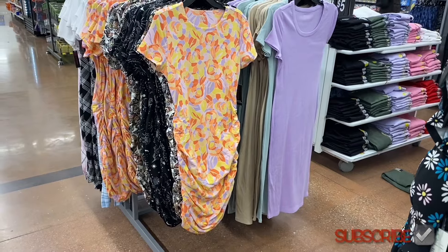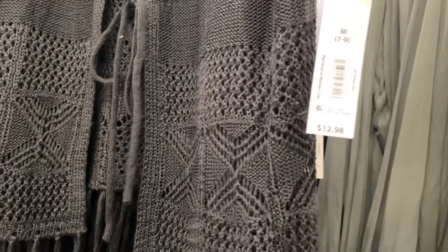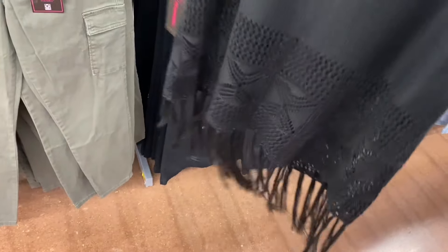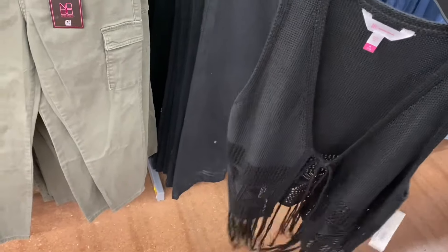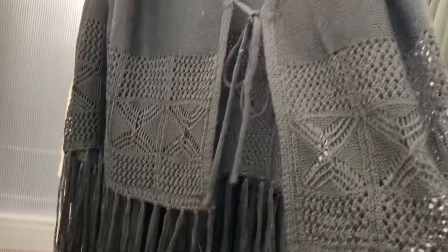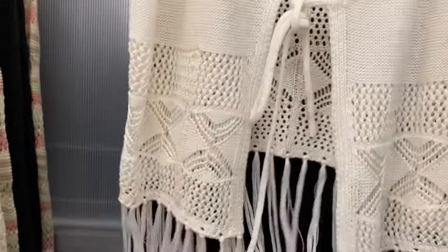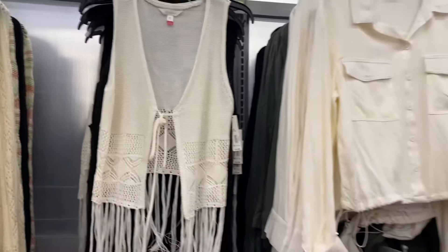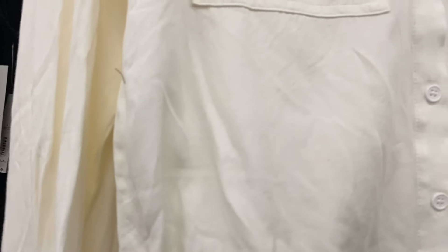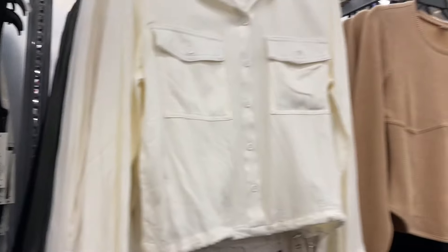These were new last time — I'll look online again. This one is really cute with little fringe and crochet detail, also by No Boundaries so extra small to 3XL, and it ties. The top next to it is by No Boundaries too — looks like it might be on clearance at $14.98, No Boundaries utility shirt.